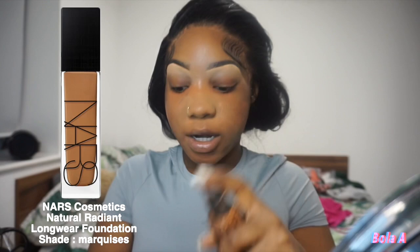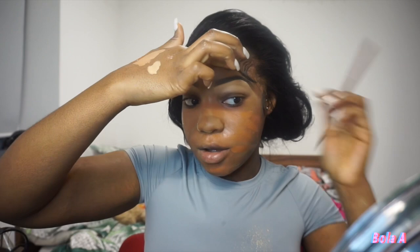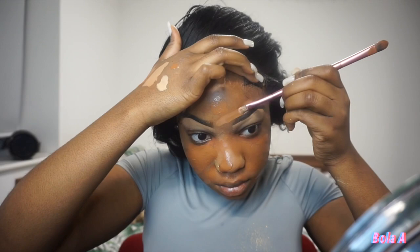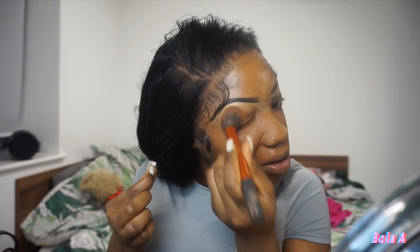Then I get two drops of my NARS foundation and mix them together with the highlighter elixir using a concealer brush or foundation brush. With the foundation left on my hand I go over the top of my eyebrows and overline them. Then with a foundation brush from Real Techniques I press everything into the skin — make sure you don't swipe because that moves product around and leaves harsh lines. I literally just dab as if it were a beauty blender.